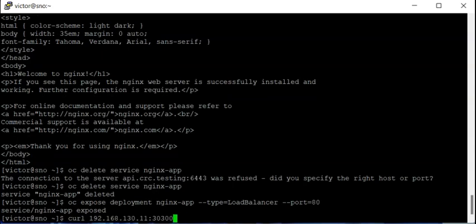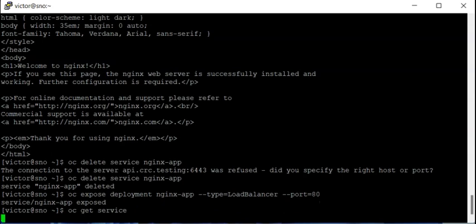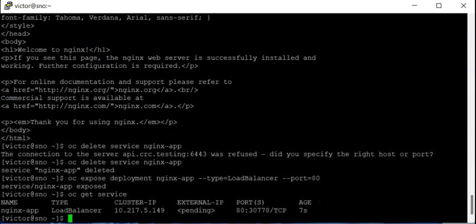So if I say oc get service, you can see the service type to be load balancer, and you can also see that there is an external IP that is pending. This is pending because we are not making use of a cloud service provider. Like I said, this deployment is happening on premise and it is OpenShift local node.